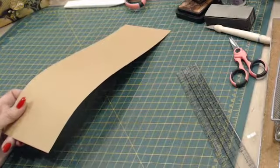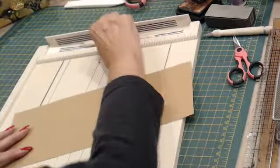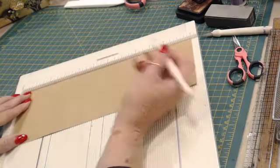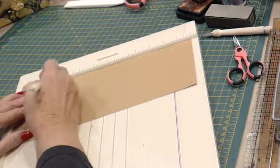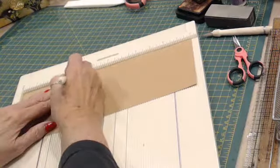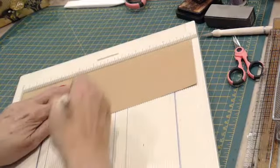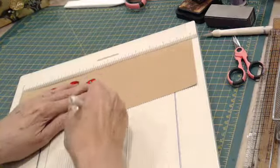Then we're going to score it. Now, I've done this two or three different ways. I've used 1.5 inches and whatever. I think 1 inch is plenty. I start out with 1 inch. Then we're going to do 1/2 inch, 1/2 inch, and 1/4 inch. Then 1/2 inch, 1/2 inch, 1/4 inch, and again 1/2 inch, 1/2 inch, 1/4 inch.